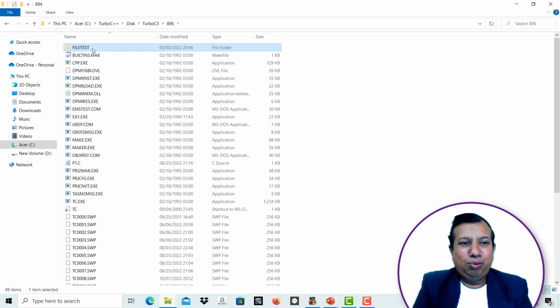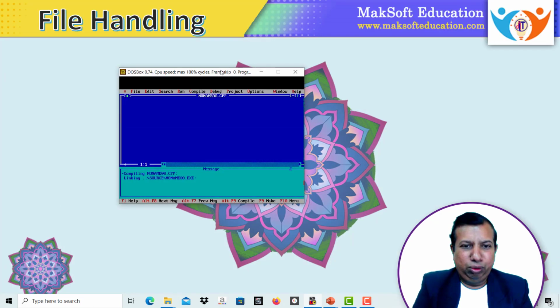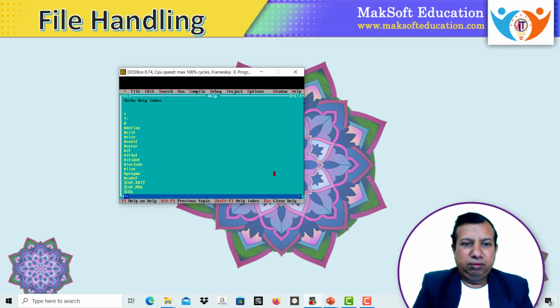You can see here, file test. It is a folder in which we are going to create the files. If you see this folder, it is empty. Now let us minimize it, and here you can see the DOS-based Turbo editor. Now let us start to type a program.